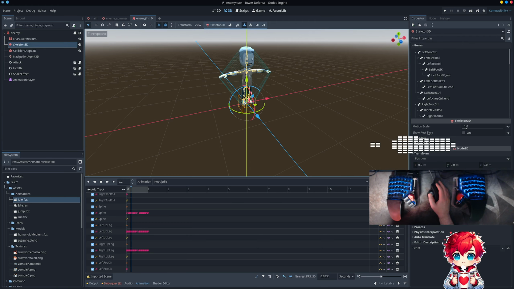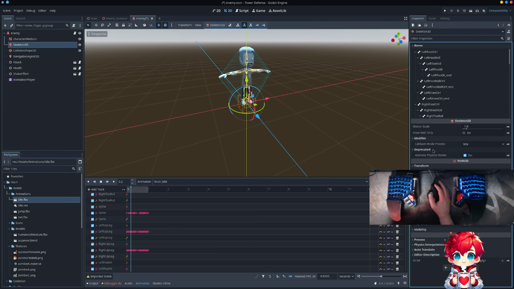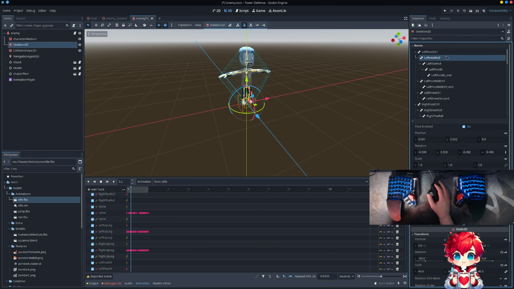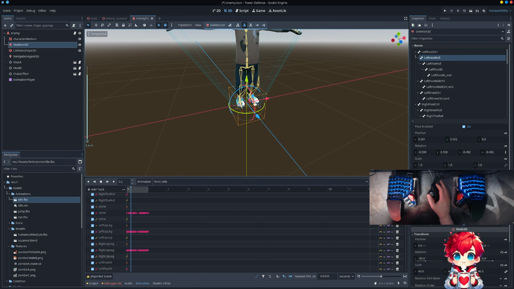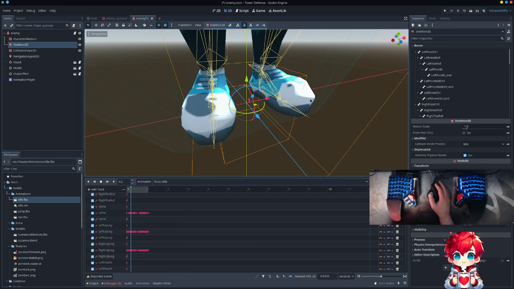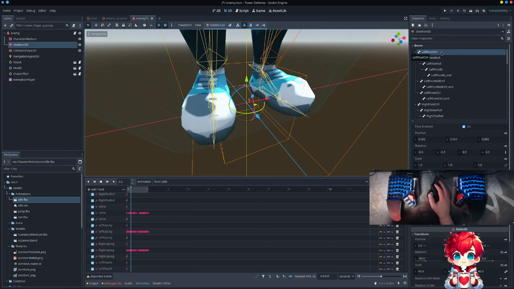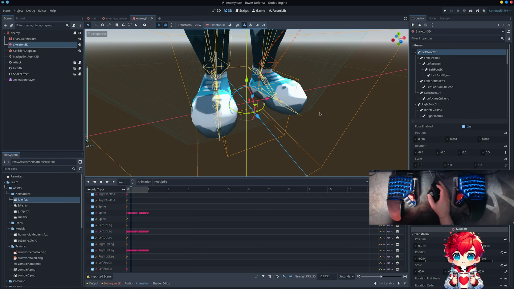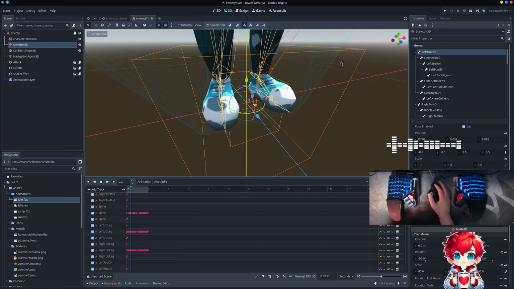Maybe there's something wrong on the skeleton. It's not bound correctly. What is top level? Okay, now. Bones? Can I... Okay, where is that? There it is.